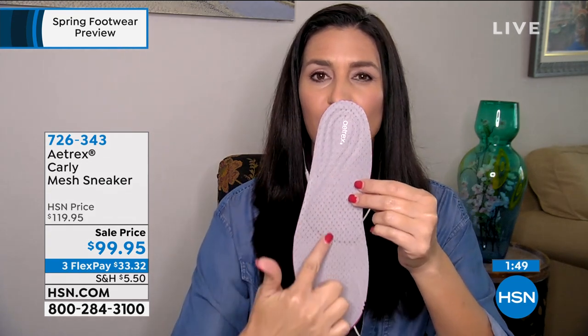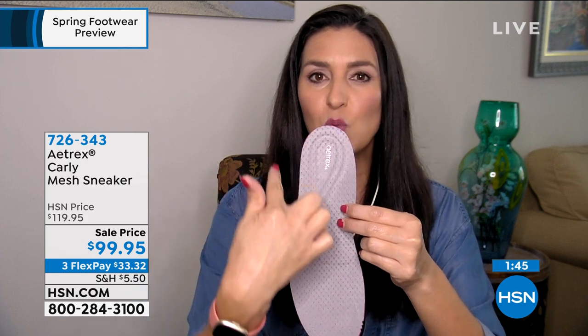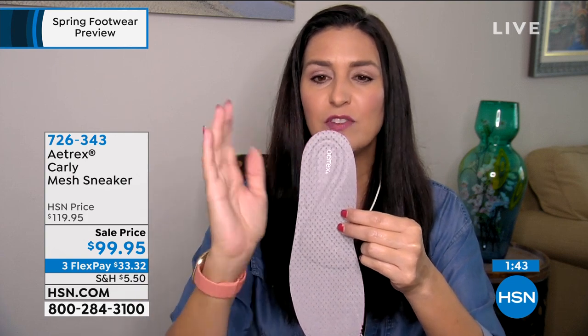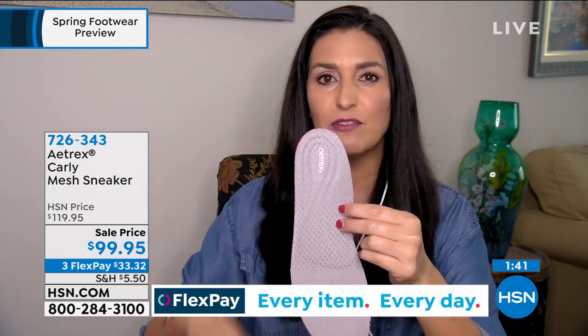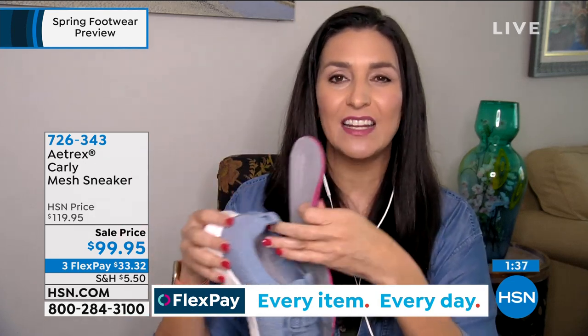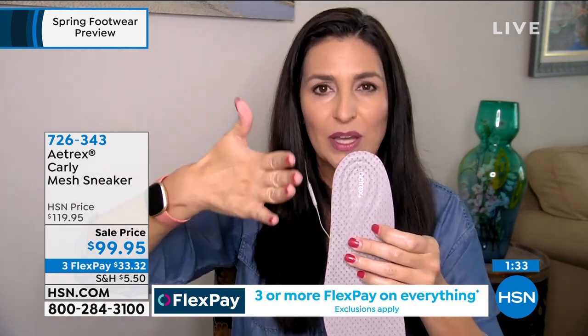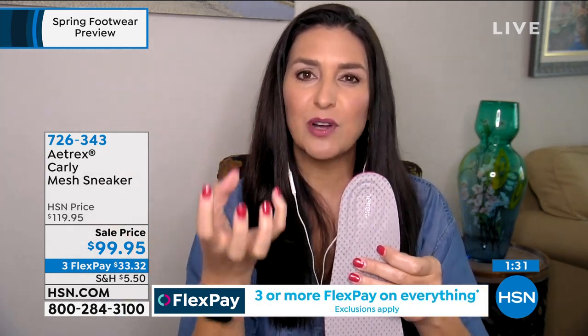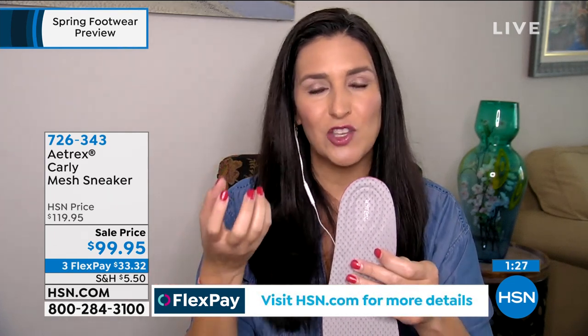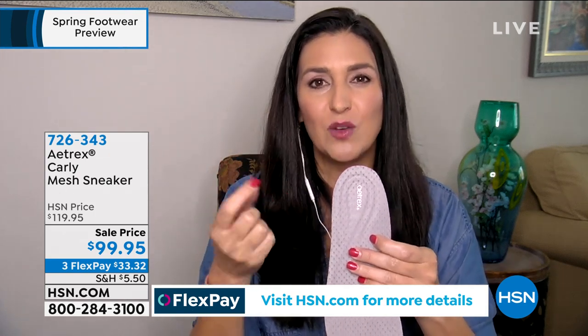But this is what we call the Cobra. So the Cobra is actually built into a little circle right around the tail, right where the heel of your foot is. And notice it cups your foot. It's not just the pad that cups your foot. If you were to put your hand inside of here, in just the shoe without the padding, you'll notice the shoe is also built that way to cup your foot. That takes the pressure off of your heels. So if you have terrible plantar fasciitis and you can't even walk a step, these tennis shoes are going to help take that off and then relieve that.